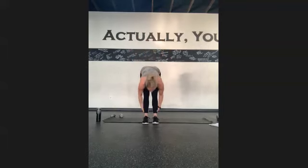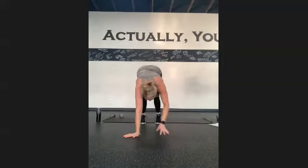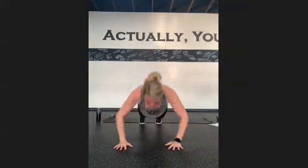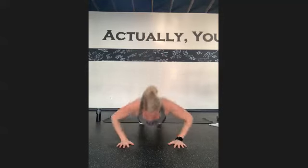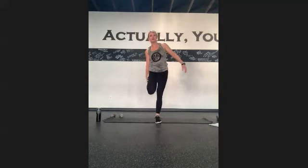And then go into that inchworm. Walk it out, give me a push-up, walk it back. Give me four inchworms. Good. Give me that full range push-up here. Come on, keep it going. All the way through. Good. All right, when you get finished with those four, I want you to alternate, just grabbing those toes and pulling it up, stretching out that quad.